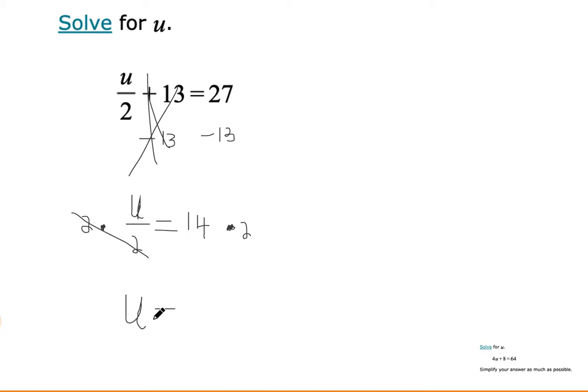And now we just have to simplify the right side. We had to multiply 2 to both sides to keep it balanced. So 14 times 2 gives us 28. And that's our answer for U. If you were to plug that back in with your calculator, do 28 divided by 2 plus 13, it equals 27. So that means we got the right answer. Okay, so let's do one more.